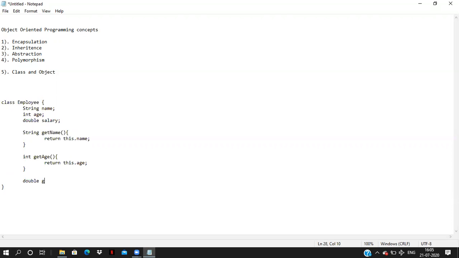If you want to get the salary, you have getSalary method. Public void printString method.